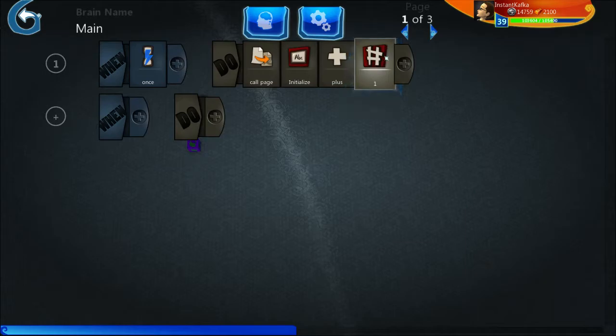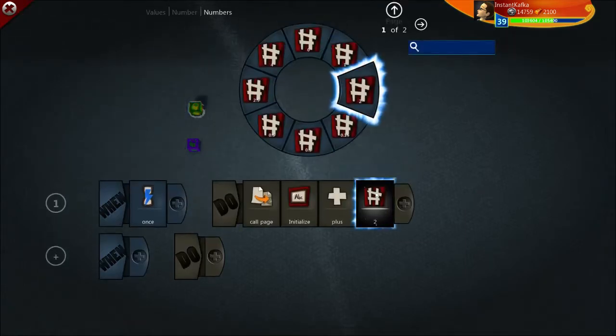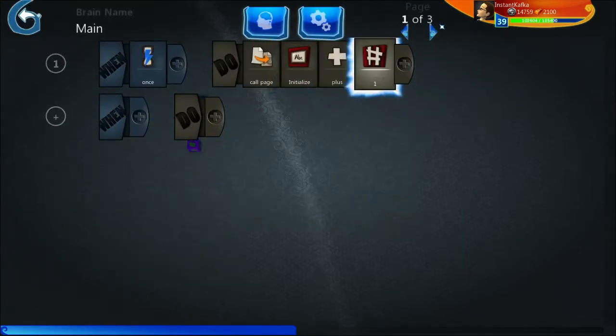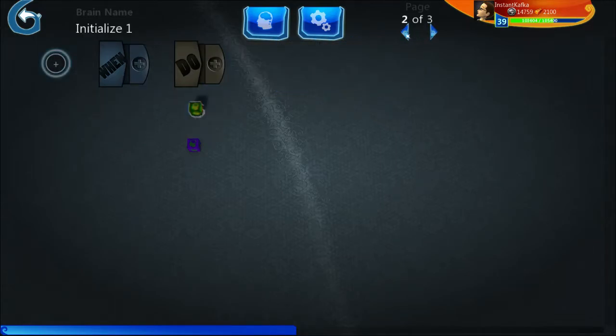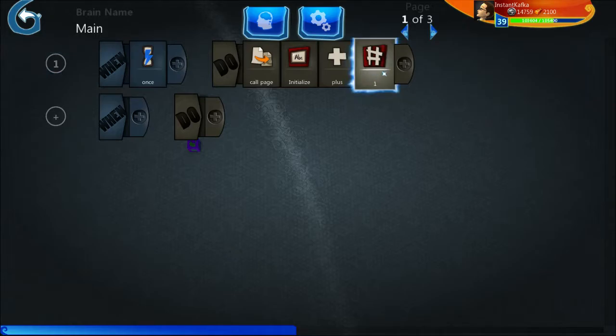Then I add a 1 to it. This doesn't really do anything. I could have done Initialize 1, the same name as the page, but later on I might have Initialize 2 or Initialize 3, and I can control that with this. It's kind of a handy little trick. Later on we can put this in a variable and call a particular initialize page based on whatever variable we have here.